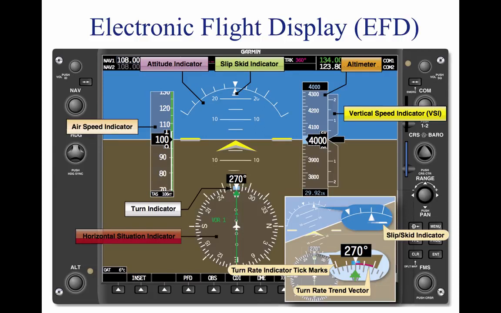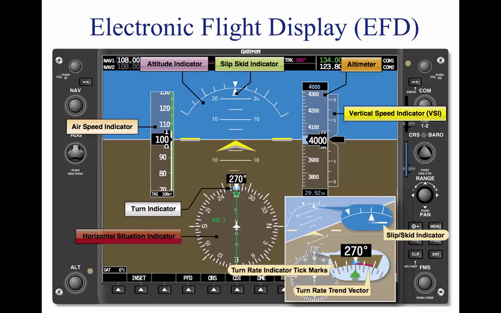The multi-panel digital flight displays combine all flight instruments onto a single screen, which is called a primary flight display, or PFD. The traditional six-pack of instruments is now displayed on one liquid crystal display, LCD screen. Configured similarly to traditional panel layouts, the ASI is located on the left side of the screen and is displayed as a vertical speed tape.